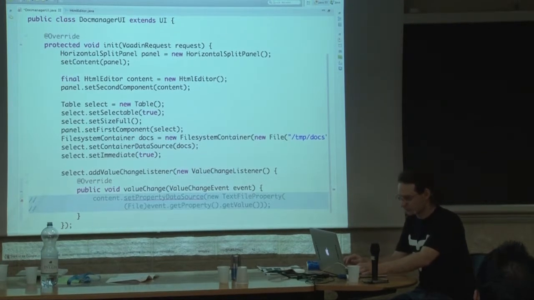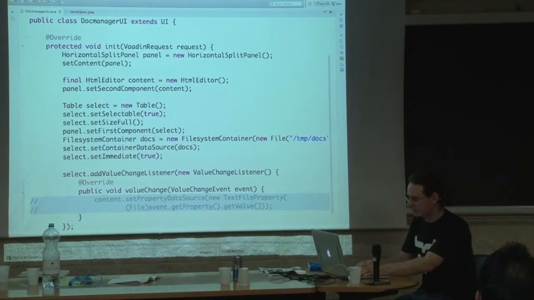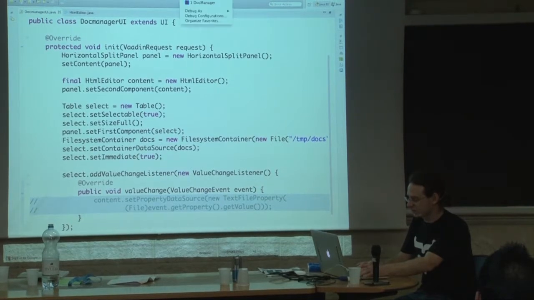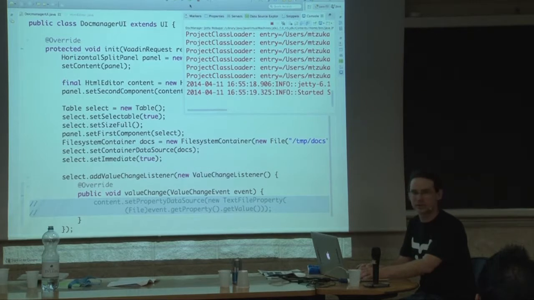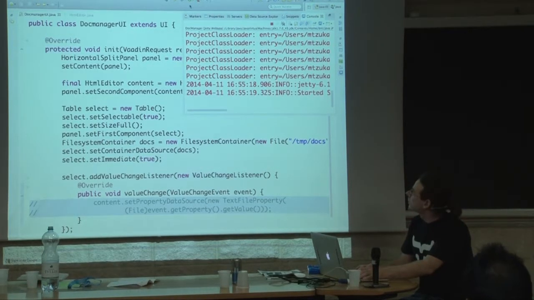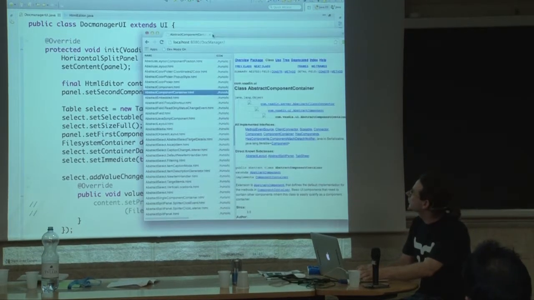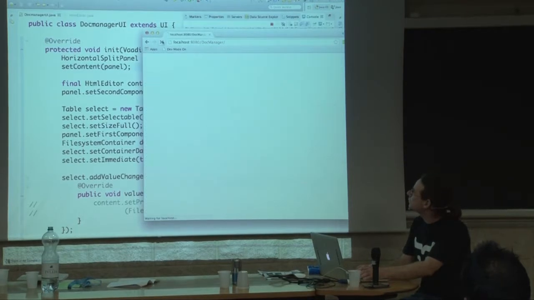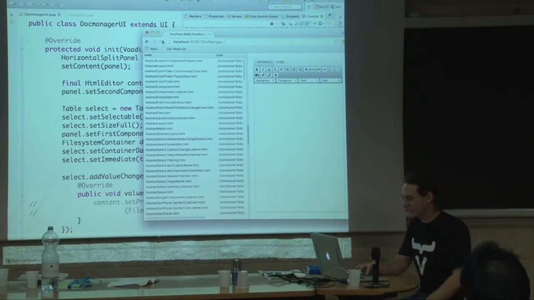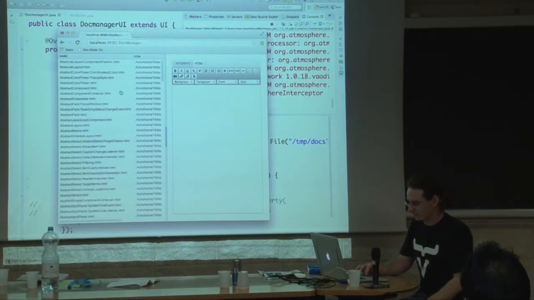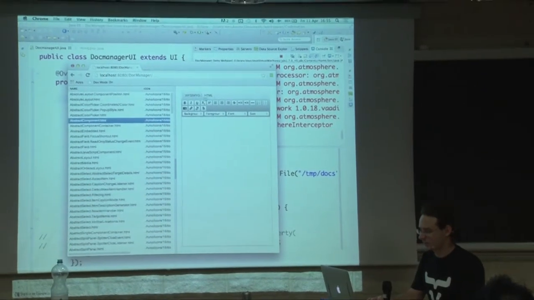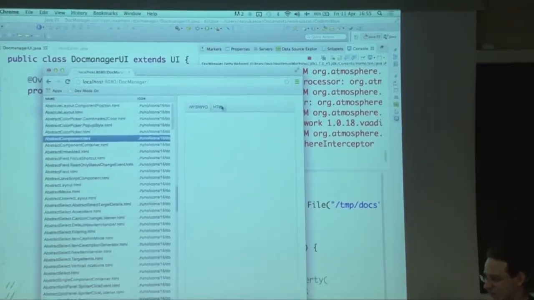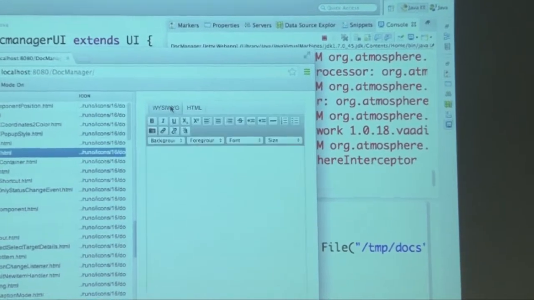So I'll comment it out for a second, and let's see how our application looks now. Let's restart it, because probably it wouldn't be hot reloaded. All right. Okay. So we have this functionality now. Nothing happens because we still don't support the data model, but as you can see, there are two components here.